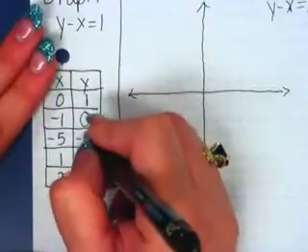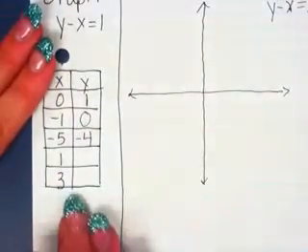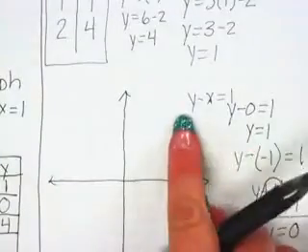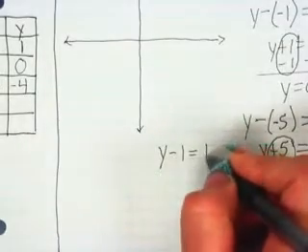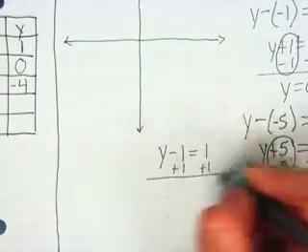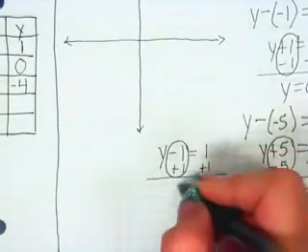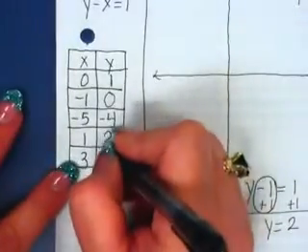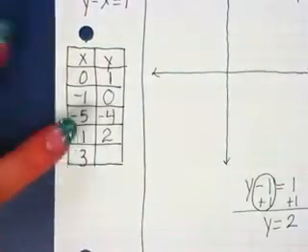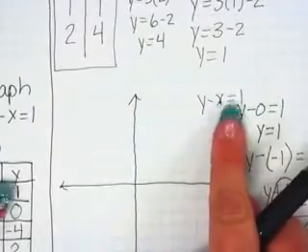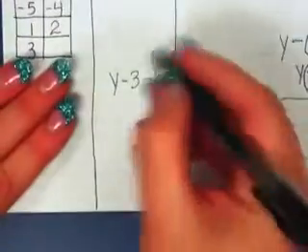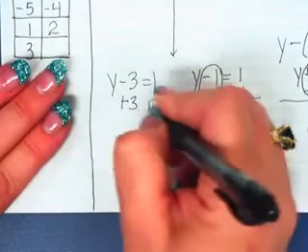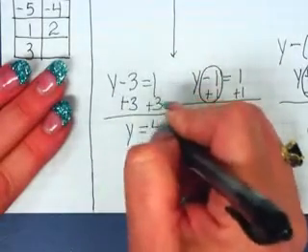So over here, I added into my chart. What happens if x is 1? The equation was y minus x equals 1. So if I change the x to a 1, I'm going to add the 1 doing the opposite operations. This is a 0. Y equals 2. Last one, what if x is 3? Y minus the x. Y minus 3 equals the 1. Remember, that's what the equation was, y minus x equals 1. So if I add 3 to both sides, y equals 4.